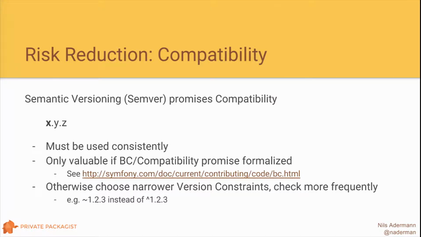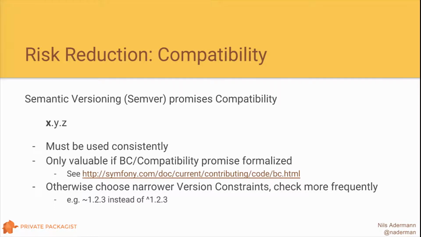But the main promise it makes is that there will only be any backward incompatible changes that will prevent you from upgrading to a new version of this library, or some API even, if we increment the X. Right? So as long as Y and Z change, everything is fine. Only when I change the X, something breaks.